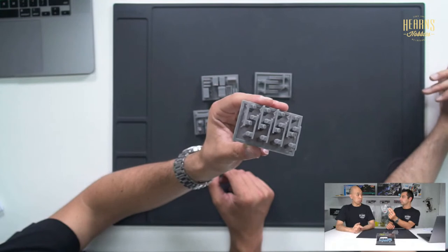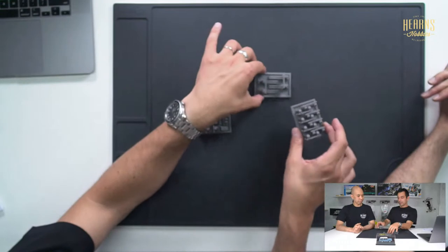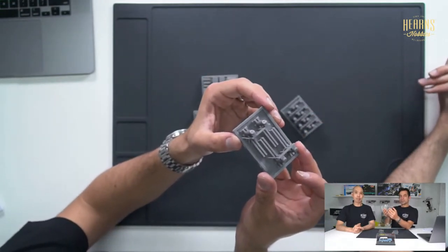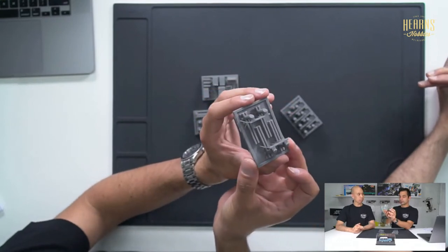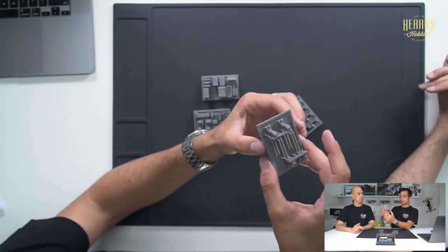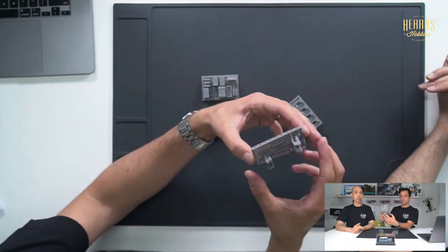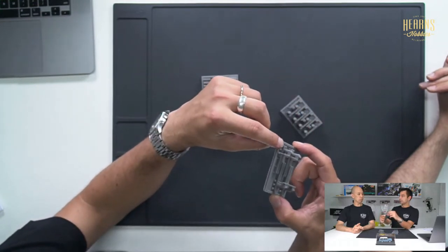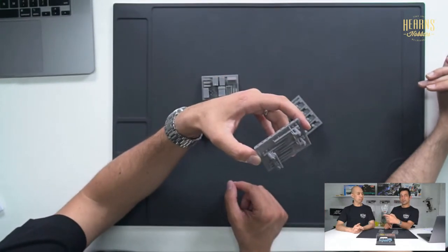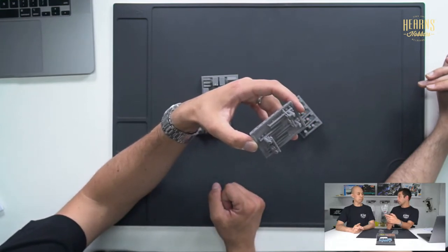These particular ones are prototypical Victorian ones. So that's standard, and then we have a more detailed version, which is this one here. This has been reproduced from the original drawings, available from, I think, Victoria Rail. They also include all the construction, the foundation, exactly. So this is more detailed. There will be a bit more work to install them, but they'll be really good for a diorama type scenario.